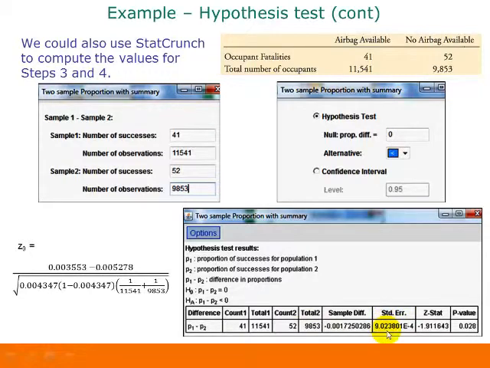Our standard error is the part of this formula that's on the bottom. It's actually our standard deviation. So this whole thing, the square root on the bottom of this formula, would be our standard error. And then z-stat is telling us our test statistic. So that was negative 1.91. And this also calculates the p-value, which we found was 0.028.